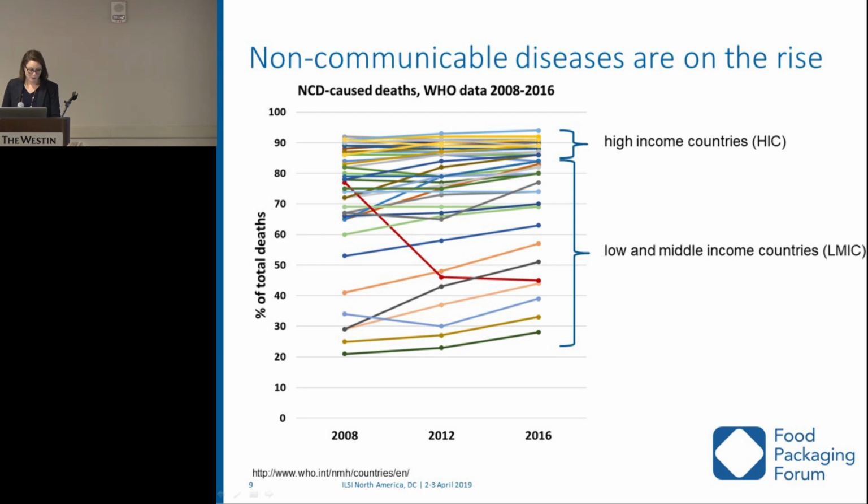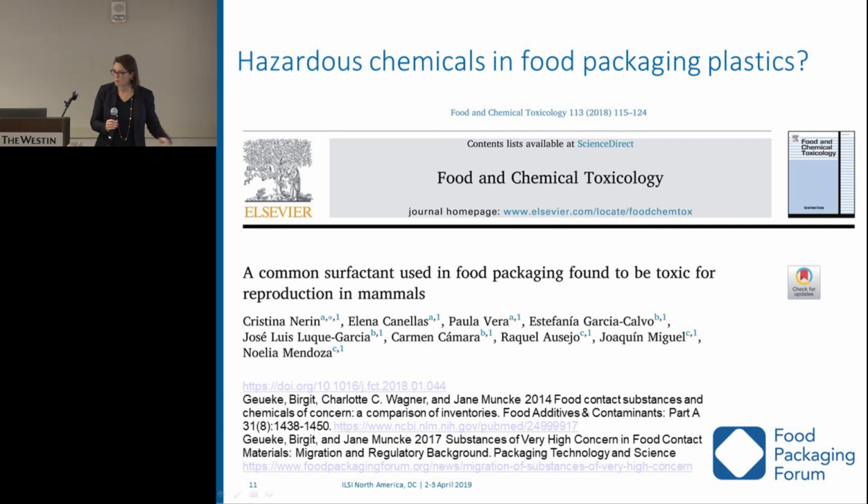Okay, so, and I'm just going to skip over this. The big question is, are there hazardous chemicals in food packaging? And I just want to briefly show a study done by Professor Christina Nerin, who found a surfactant, surfenol, migrating from food-grade plastic packaging to be an endocrine disruptor. There are several other examples there. We've done our own research on this. We've published several lists of known hazardous chemicals that are authorized for use or used in food packaging. We've published reviews where we found chemicals of concern or substances of very high concern, as they're called in Europe, to migrate from food contact articles. So this is a thing.